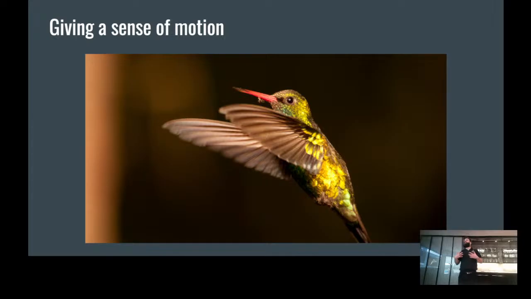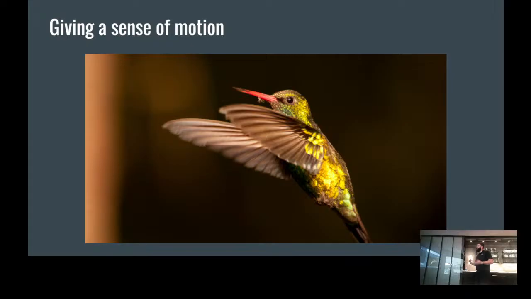Within that though, don't be afraid of blurriness. I get a lot of people who come in who take beautiful photos, but they get so upset at themselves for it having blur or motion in there. And I don't think that's a problem, because when these photos are captured at such a great speed, a sense of motion is almost inherent because of how you captured this. This is a beautiful example of that.